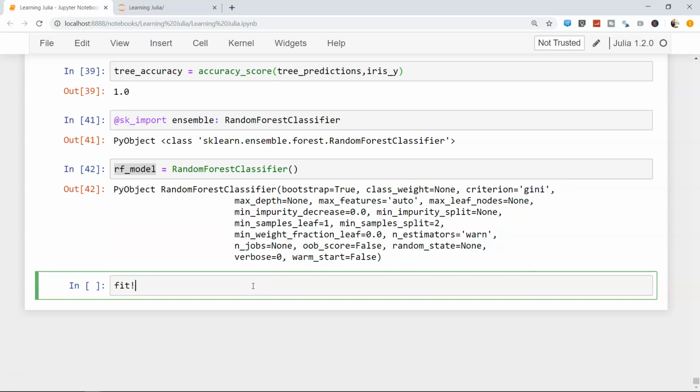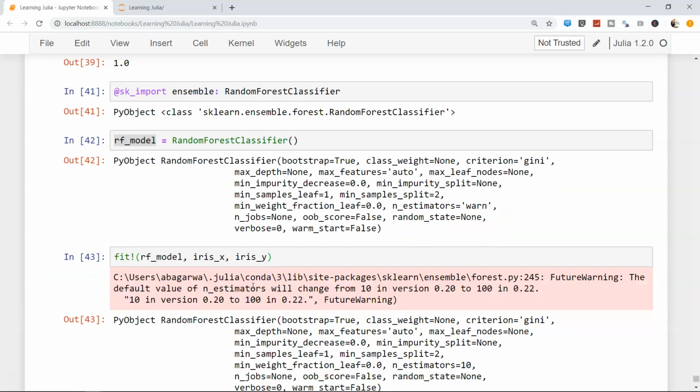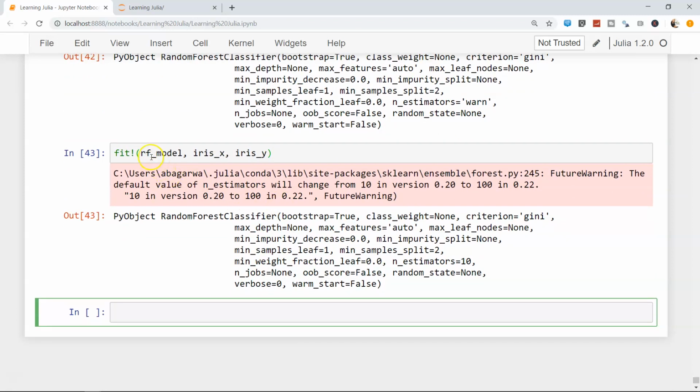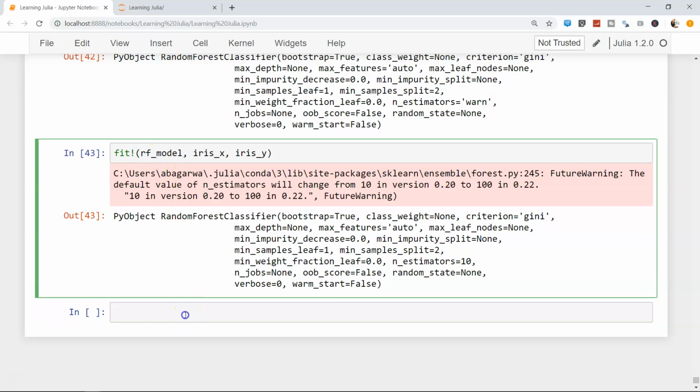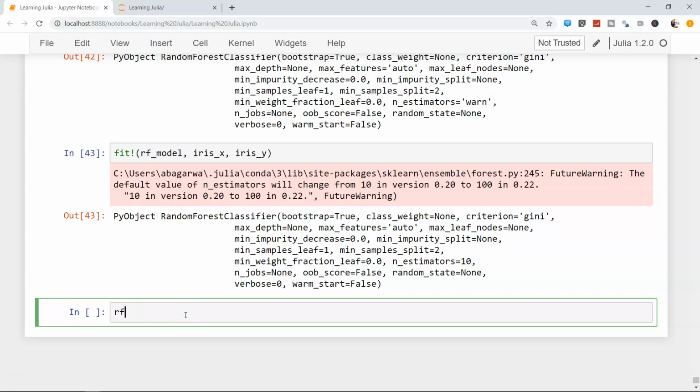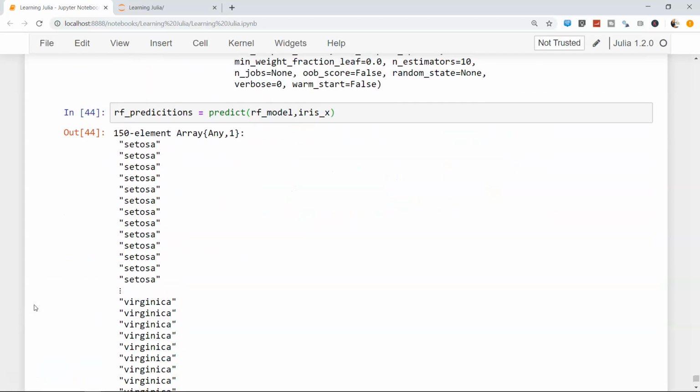All right, so we want to fit the model. So RF_model on iris_x and iris_y. Once we fit it, the output is stored into this. Now we need to do the prediction, the same steps. So RF_prediction, so that I am not overwriting the previous prediction objects that I created. Predictions are here, and the method is predict on the RF model. That's where the model output is, and the values are in iris_x, and this is where our predictions are.